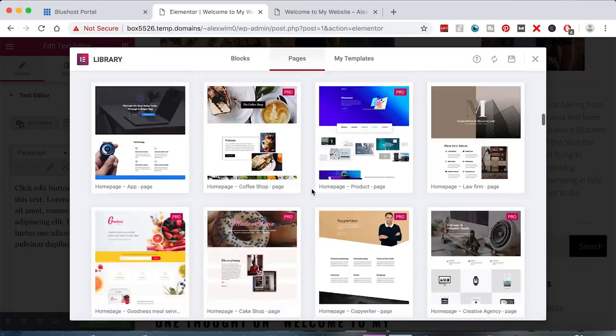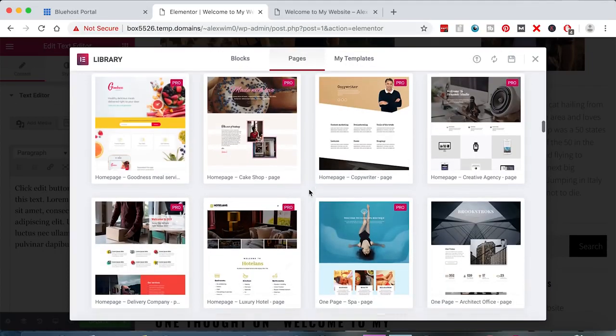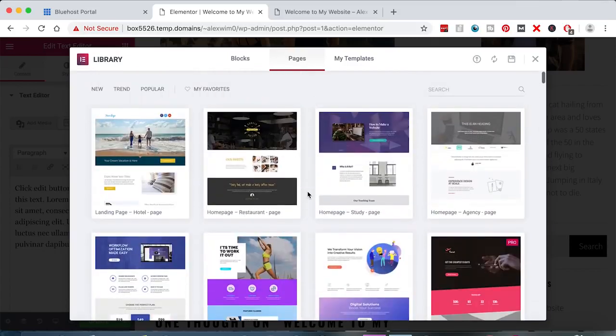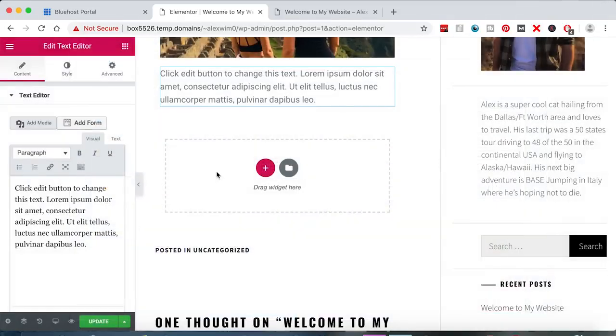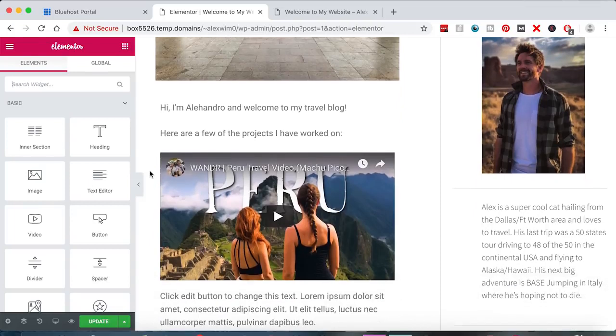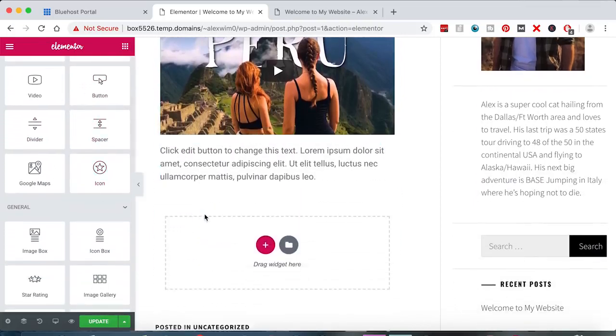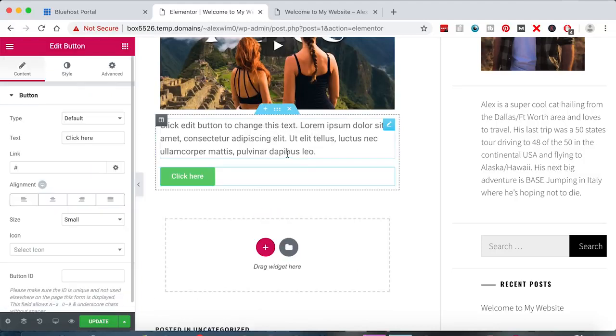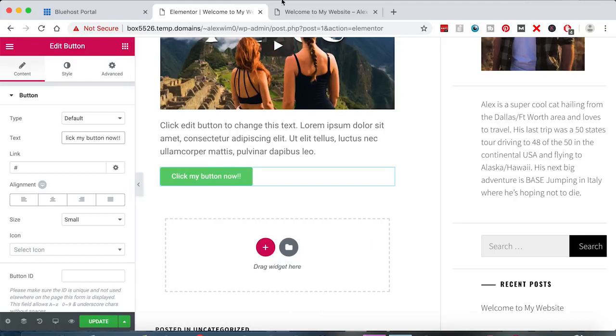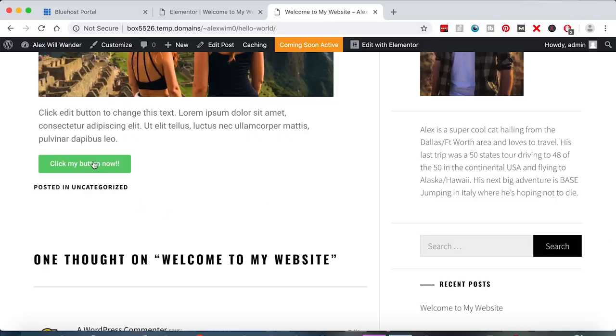So you can add in any of these styles that you want or any of these things that you think are cool. Now, we're not gonna add any to this blog post in particular, but I am gonna add one to the second blog post we create. Okay, just remember that you can come back here at any time, edit these pages in Elementor. You can add buttons to things if you want people to click on stuff. You can click my button now. And you can totally customize this page in any way or shape that you want to make it essentially your perfect website page. And hey, look, there's that button.